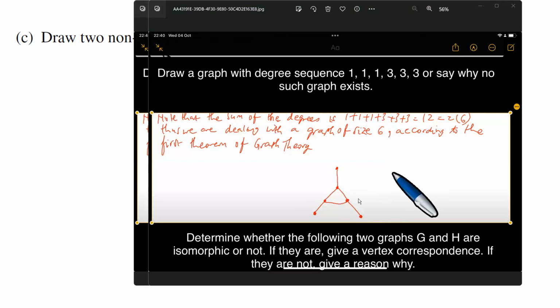Because now if this one is out, then this vertex here is going to be of degree two. And if we want to force it to be of degree three, we can't, because we would need a vertex for us to draw an edge. Okay, so, very interesting questions. Just expect them in the first introductory questions on graph theory. These are the most basic of things you can play around with. So you try to construct the graph. Sometimes you realize you run into a challenge because maybe you need more vertices, something like that. Thanks for the question because it's very similar to that.